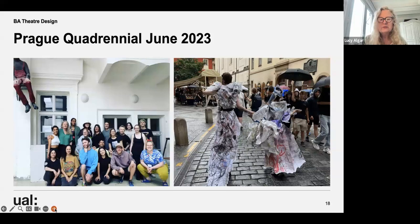We were also supported by the international team to go to the Prague Quadrennial this summer. I was selected by the Prague Quadrennial team to run a three-day drawing performance workshop — a fantastic opportunity to bring my drawing practice and understanding of performance to participants from across the globe, and to bring that energy back into the course.